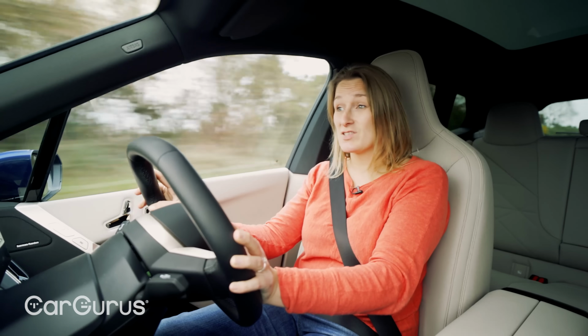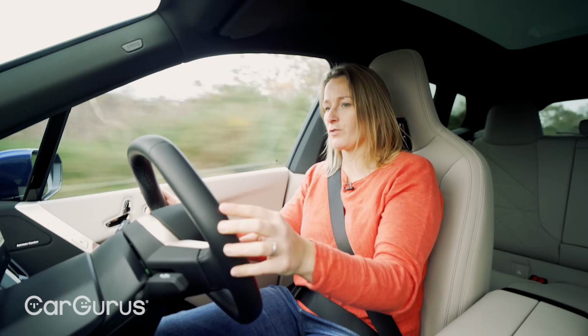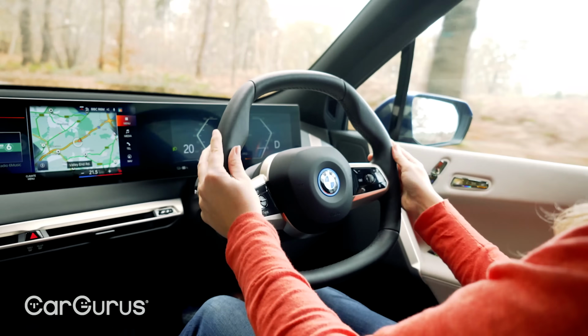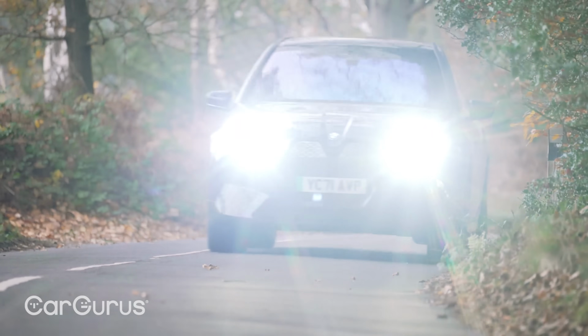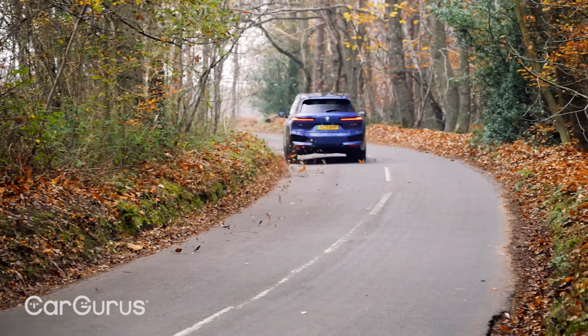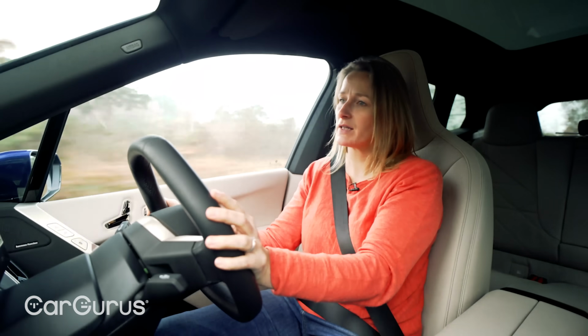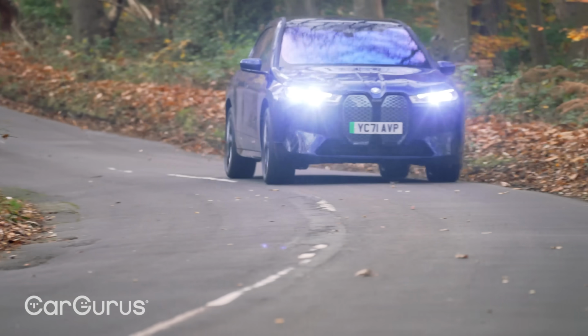The steering is surprisingly quick. It's quite darty feeling. I think partly it's because obviously with this steering wheel, I think BMW is trying to make it so that you don't often have to sort of let the steering wheel twirl through your hands. Loads of grip. I don't know that steering isn't a little bit too fast in some respects. You get quite a bit of kickback sometimes from the road surface, actually causing the steering wheel to sort of move a little bit in your hands. I quite like that. That actually makes it feel a slightly more tactile, kind of more involving drive than you might expect.